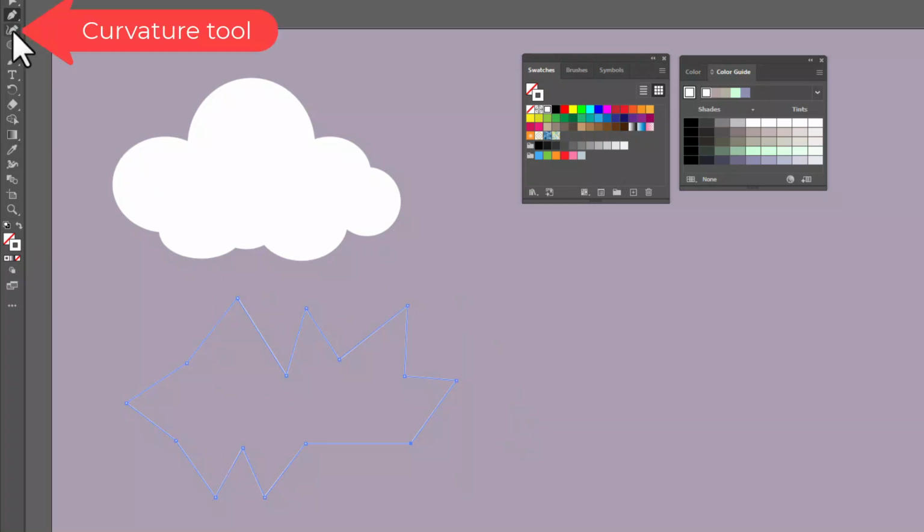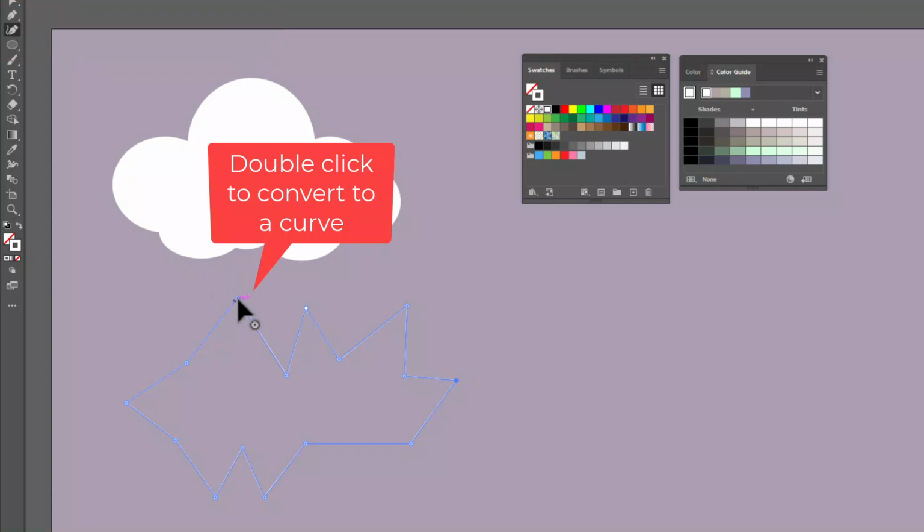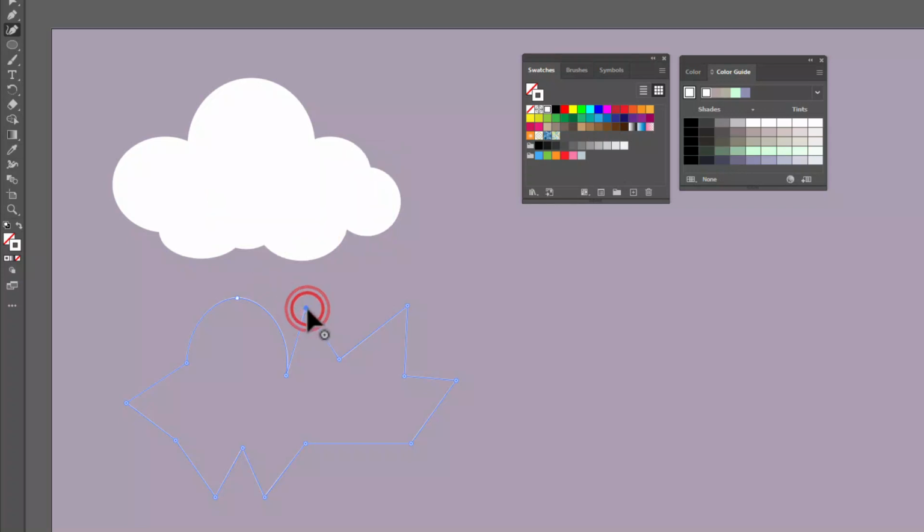Now I'm going to switch to the curvature tool, which is right under the pen tool, and each one of these circles, if you double click it, it changes it into a curve instead of a point. So I'm going to go around and double click each one of these, and I can also click and drag them and move them if I need to change the shape.